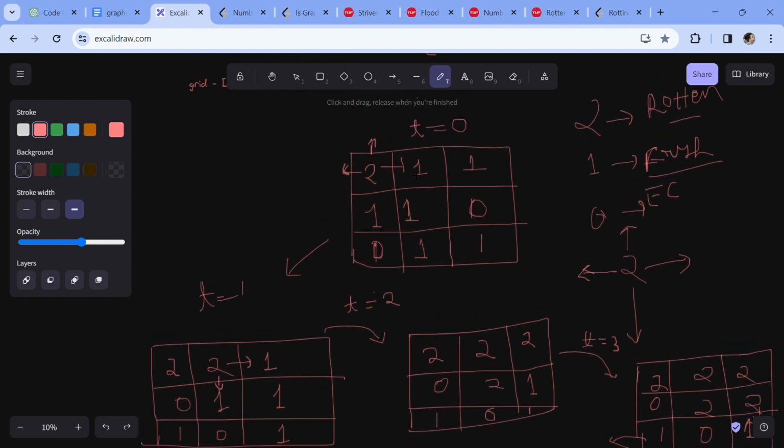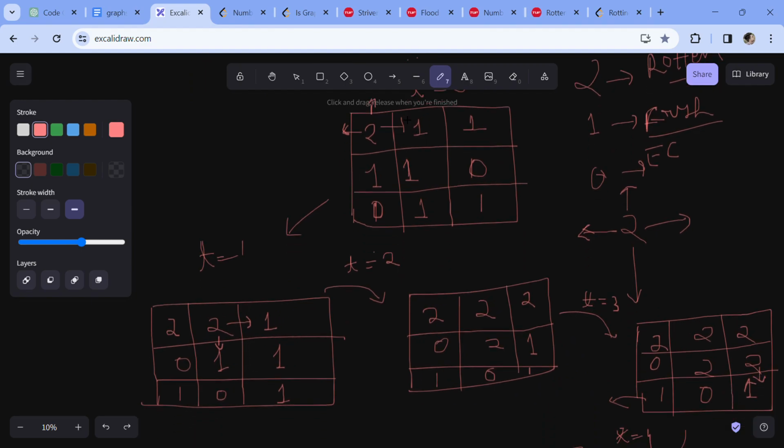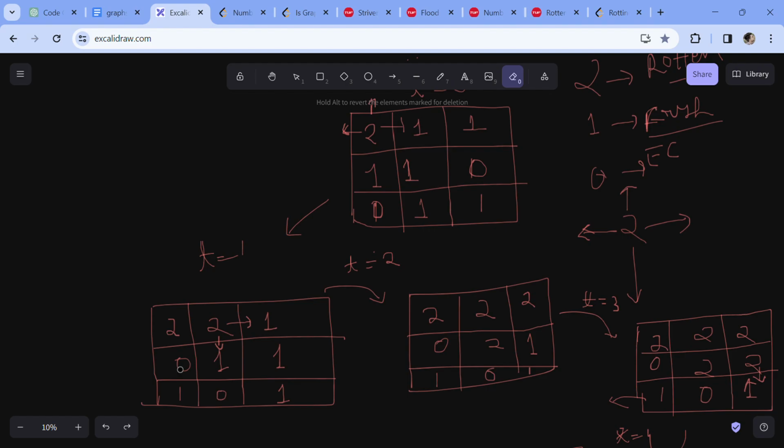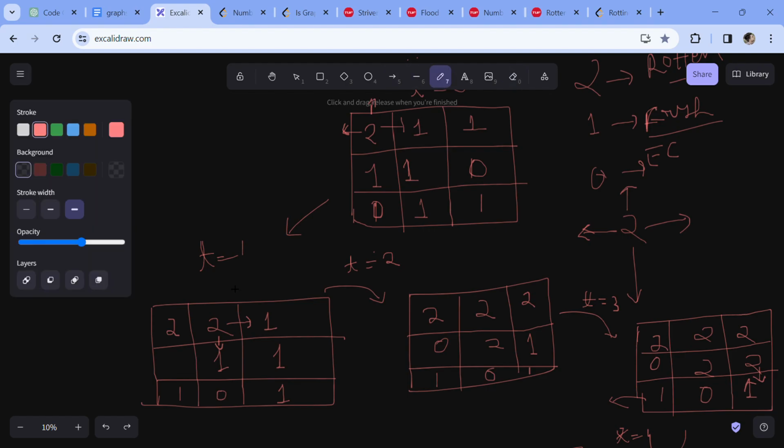So my grid will be this, and at t equal to 1, this rotten orange will rot the adjacent orange, so this will also turn into 2, that is a rotten orange. This will be 2, this is 0, this is 0.